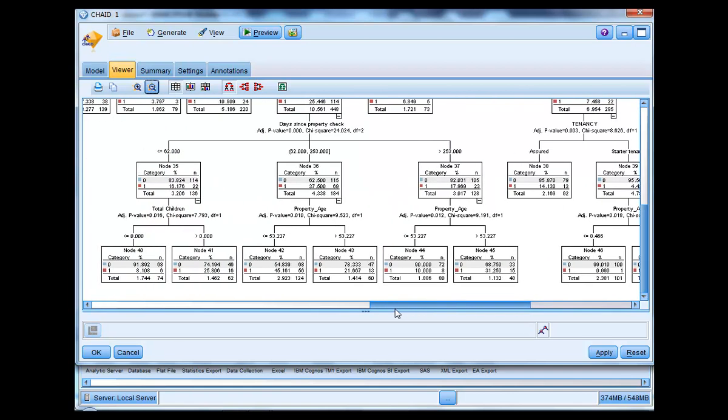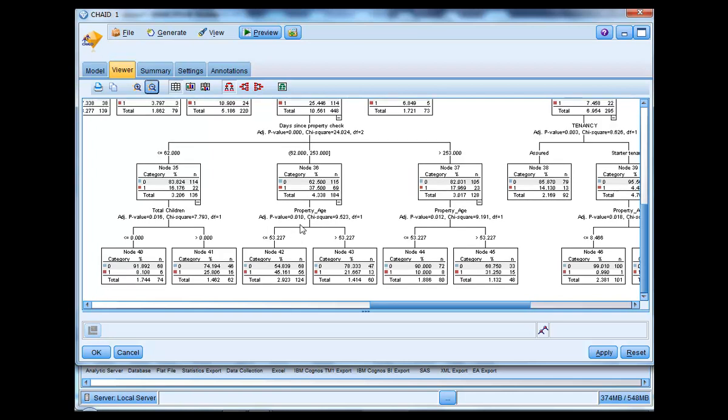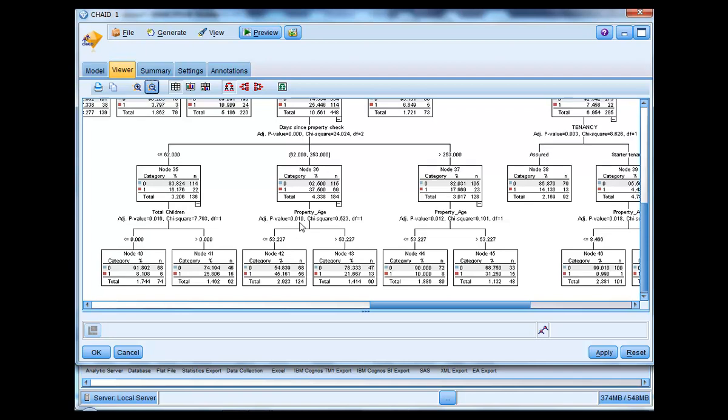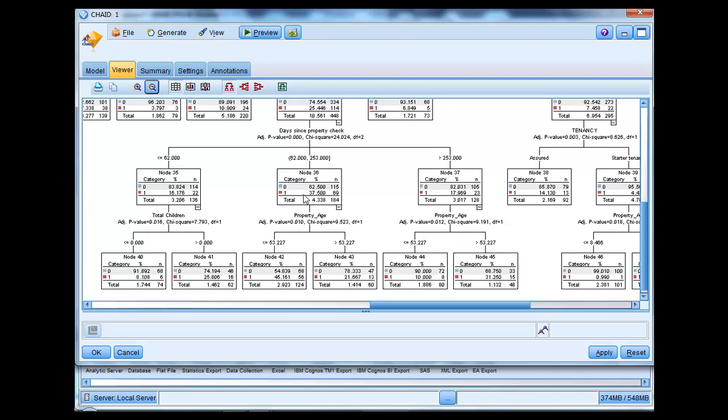You can see that this varies. There are some nodes that have a 45% chance of needing repairs, and these may be ones you want to go and inspect to try and catch those maintenance issues early, to save yourself the money that leaving these problems can cause, and also to increase the satisfaction of the tenants. If they're living in a well-maintained property, they're more likely to have high satisfaction.